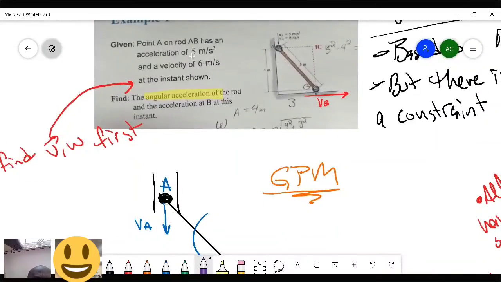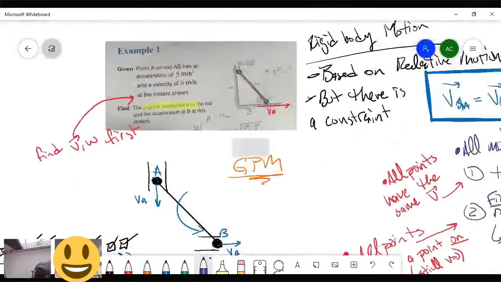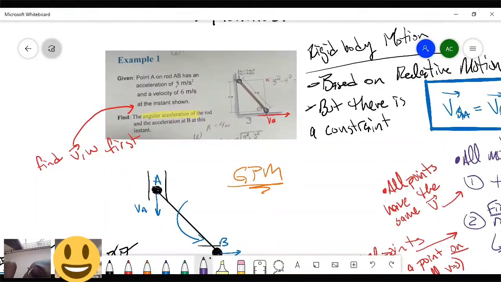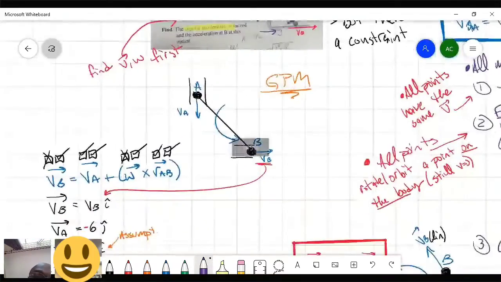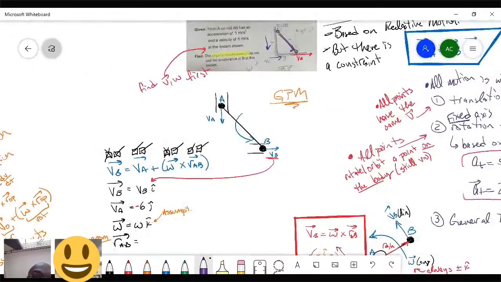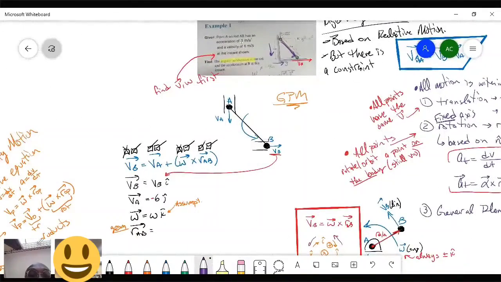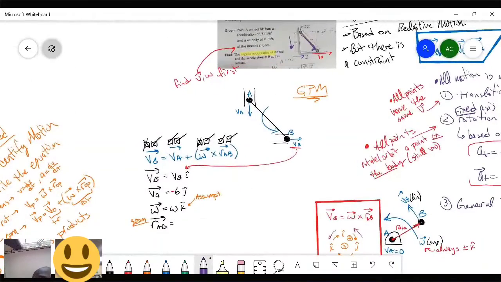So if we're looking at B, we're trying to find the velocity of B. I'm going to draw my arm. Which direction is my arm pointing? Is my arm pointing toward A or B? Towards B. So now we know that's what the arm looks like. If you break it down, it's going to go down and to the right. You follow me? This is what you're going to have to do every single time. There's no easy way to do this. This is pure concept. You have to turn concept into math.